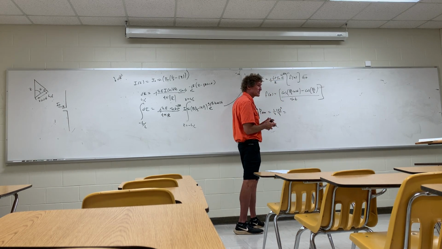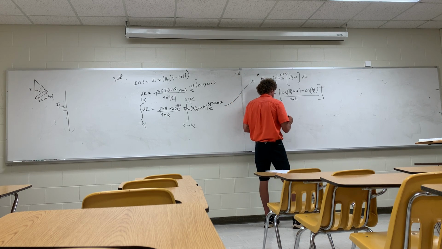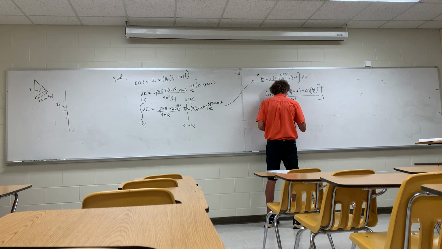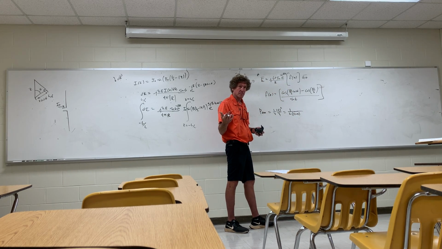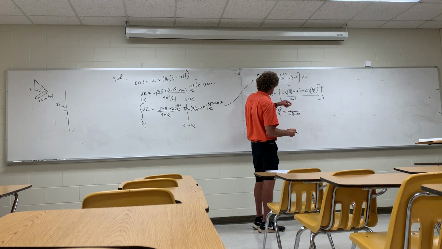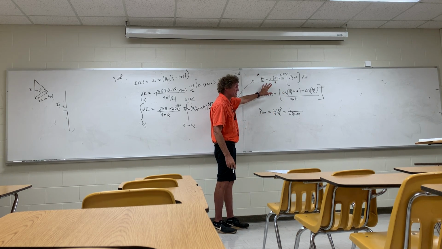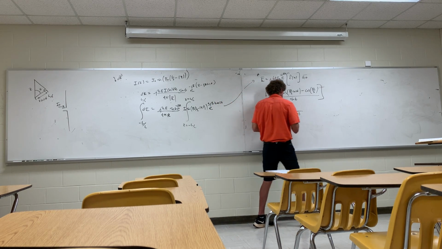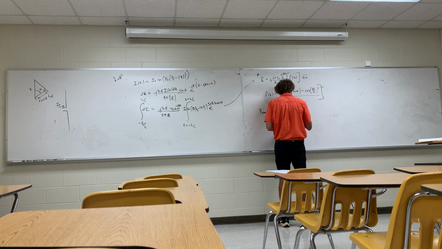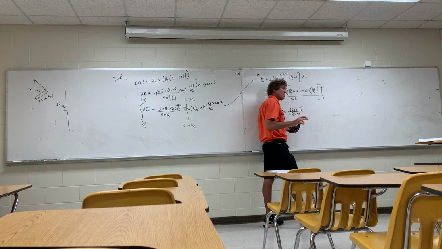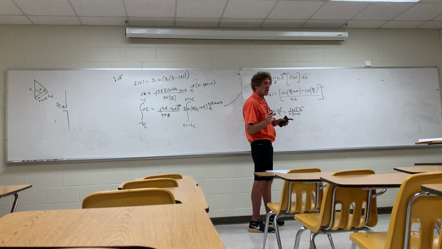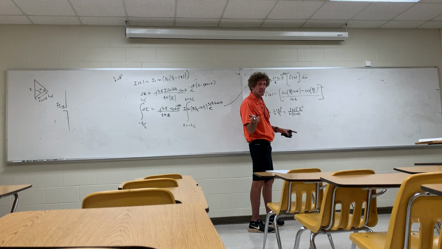I want you to take a look at this for a second. All right, I'm going to put the 1/2 down. Now, what is eta? 120 pi, isn't it, class, for free space? With me? Now, I'm going to go ahead and square the E field by looking at it. Just take a look at this. I'm going to square the E field. You see how I get 60 squared? All right? So I'm going to put just 60 squared right here. Then I have I naught squared. By the way, power density will always be proportional to some I squared. All right, power density.